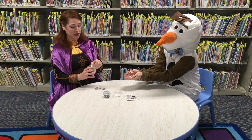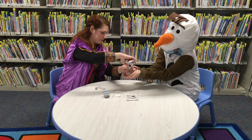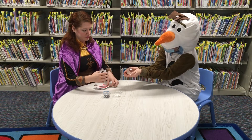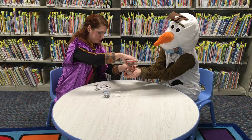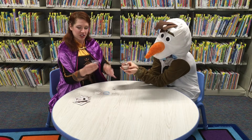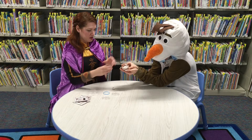First you're going to pour in your hot chocolate. I'm going to do this very carefully so it doesn't spill. Once you've poured in your two hot chocolate packets, you can pour in your marshmallows and your chocolate chips and sprinkles. Again, you're going to do it very carefully and pour all of your sprinkles and your marshmallows into the top of your ornament.